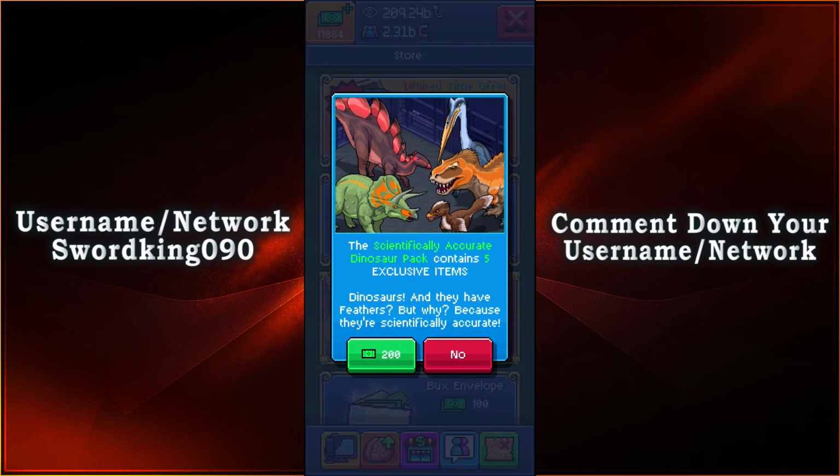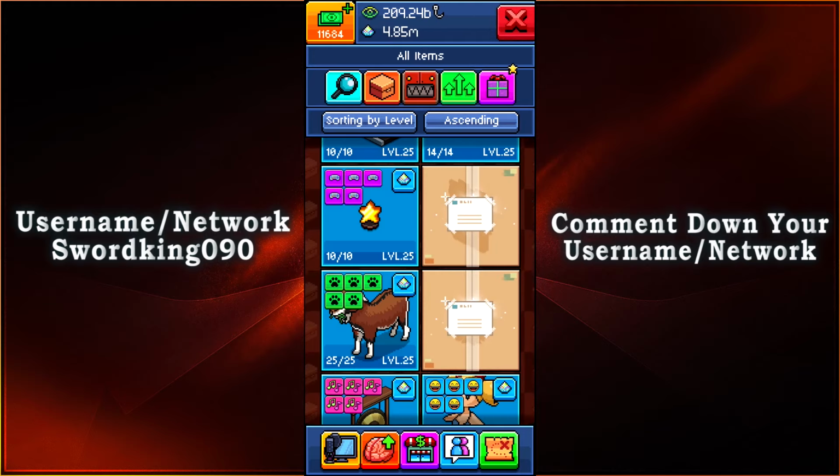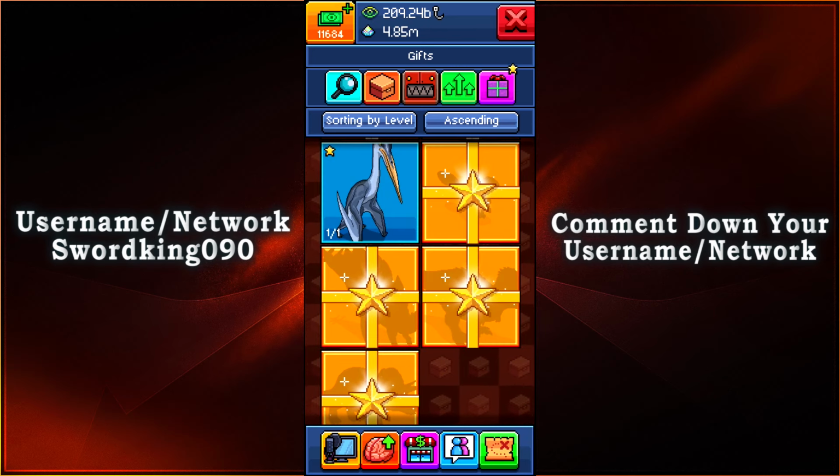The Scientifically Accurate Dinosaur Pack contains 5 exclusive items, dinosaurs, and they have feathers? But why? Because they're scientifically accurate. They don't give XP, but they are scientifically accurate, so that's good enough for me. So let's go ahead and actually get this pack right now. Then we're gonna go to our premium items, so we'll have to scroll all the way down for that one. And the first dinosaur we have is the Quetzalcoatlus.